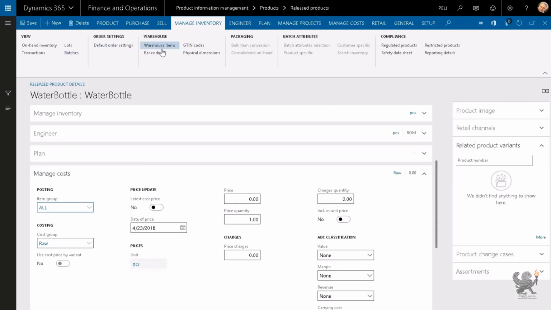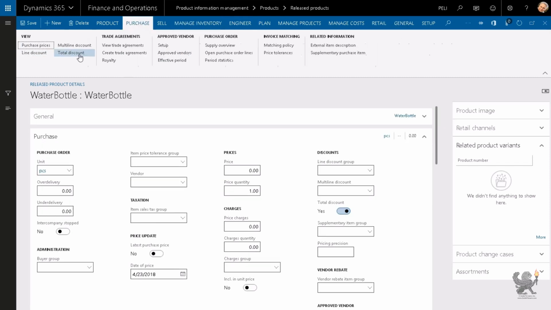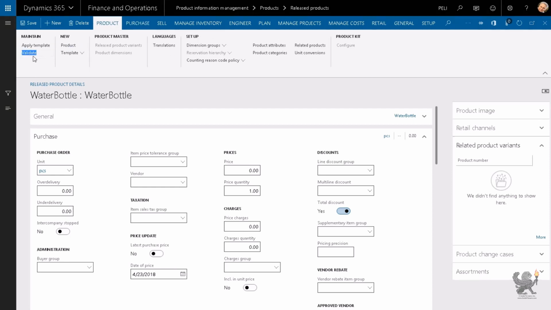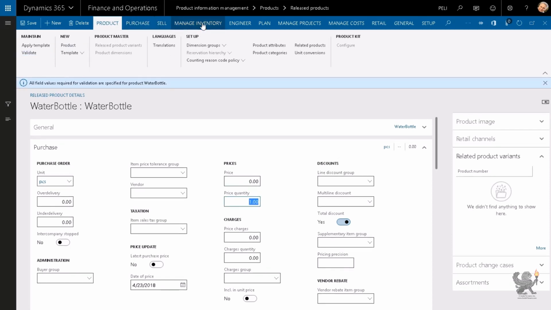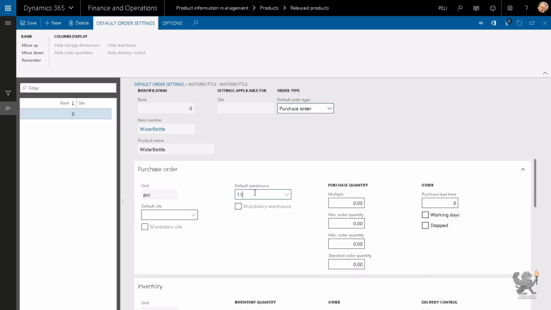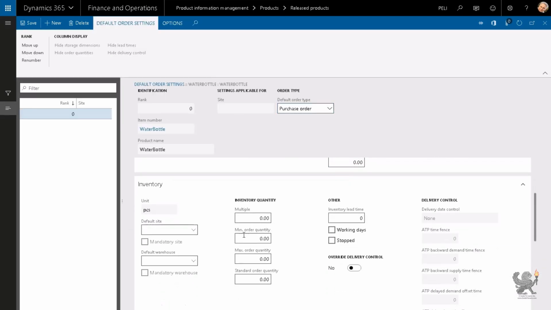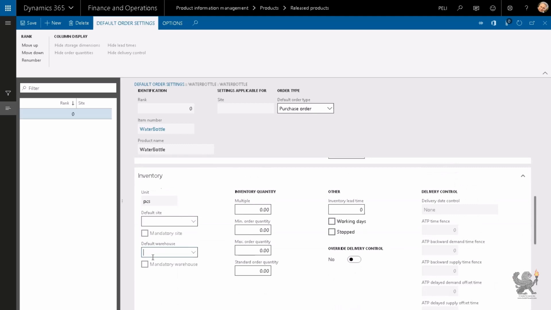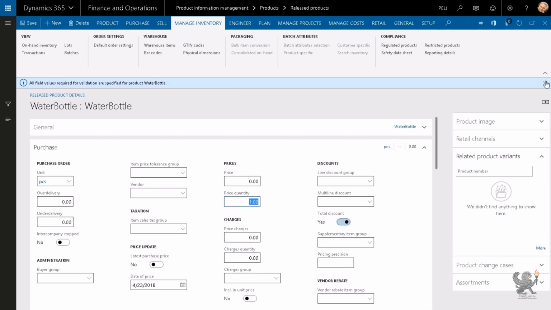So any data that you have in regard to any of these values, any parameters on any of these fast tabs would be stored in the template, not those that you set up on the action pane. For this one, on the water bottle, always make sure it's validated and everything is good to go. And on the manage inventory, like I said, if I'm just going to buy it, I'm just going to put in warehouse 11. And also when I want to store it, I put it on warehouse 11. Why do I do this right now? We're basically simplifying the future data entry.